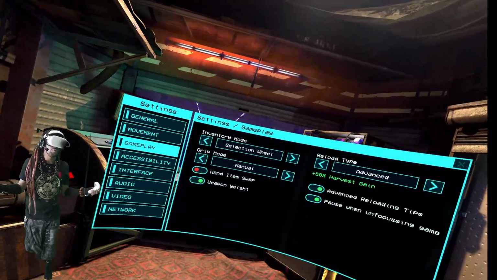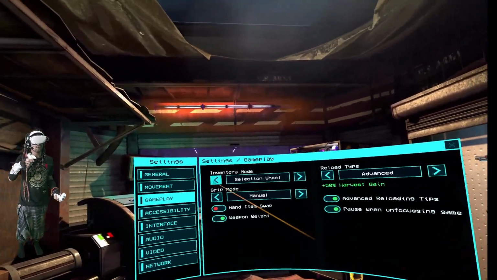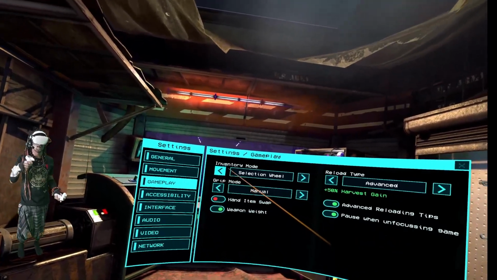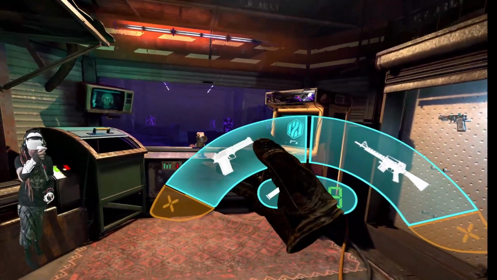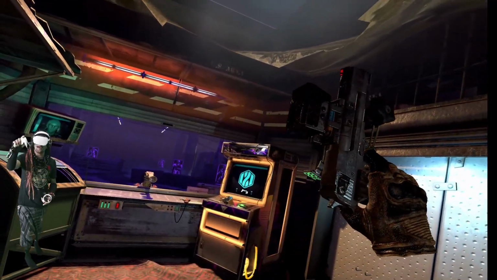Okay, so now we're on to gameplay. What it means by inventory mode is how you select your guns, and you have two selection modes. You have selection wheel and you have holsters. So with the selection wheel, what you need to do is hold the B button on your dominant hand, and it will bring up the little selection wheel. From here, you grab with your middle finger, and it will give you the gun.